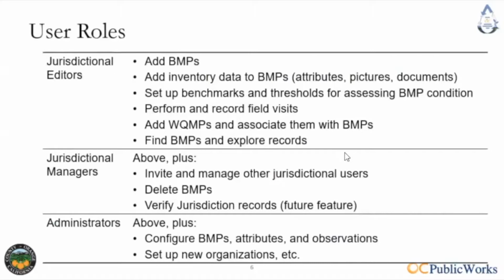In the future, we are going to incorporate a review process where when something's edited by a jurisdictional editor, it would have to be reviewed, accepted, and verified by a manager in some form or another before it becomes an official verified public record. In the current term, everything is considered provisional until we get that step figured out. So all records are provisional, and you'll see that this will mostly affect jurisdictional managers. They'll be asked to look at a screen and look at what BMPs have been edited and accept the edits to those BMPs, for example.